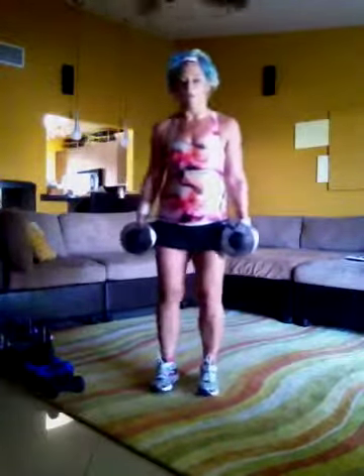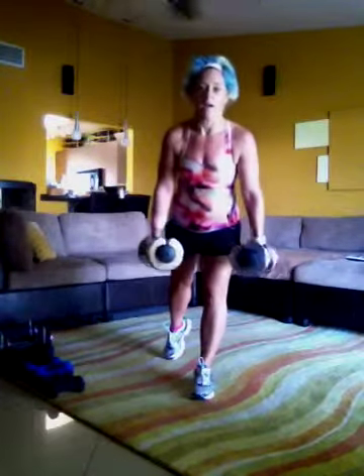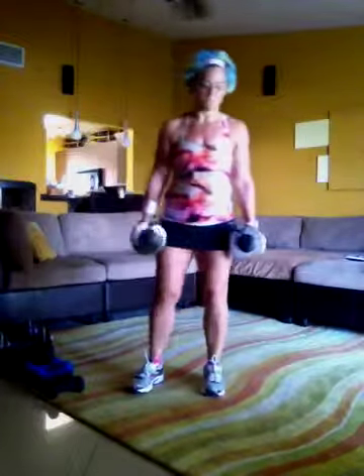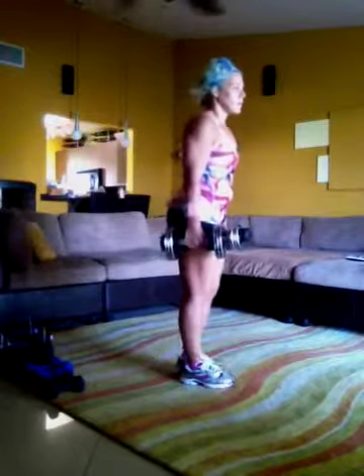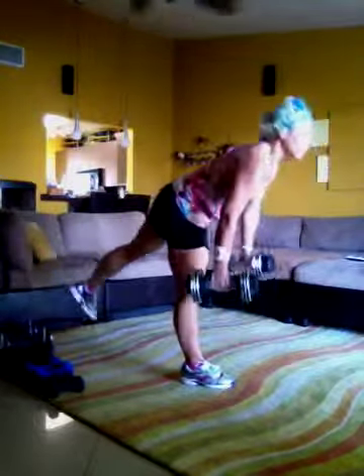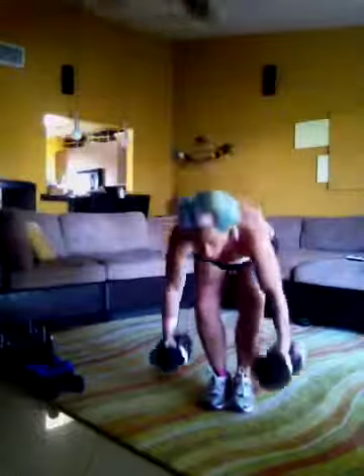The modification is you don't raise your leg up — you just keep it back, keep your back very, very straight, and go down. I actually feel that one a little bit more in my hamstring. You're going to keep your abs pulled in and do eight of those on each side. Then you give a ten-second break in between, and you come back and do three really, really slow reps for the breakdown — getting extreme. The three on each side are very, very slow, and you contract every single muscle in your leg. It's an awesome workout — it really does work everything because you're holding the weights on top, but you are focusing on the hamstring.